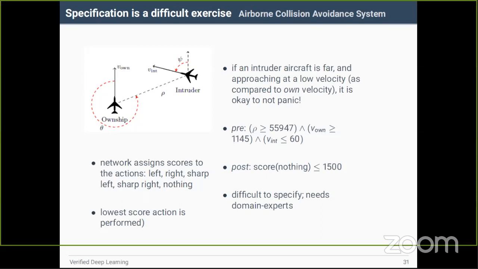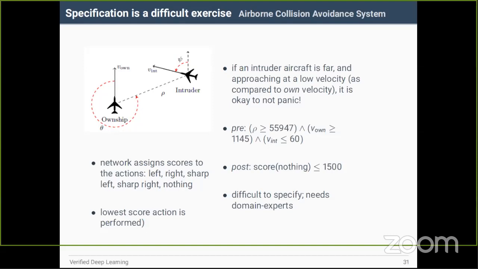We are talking about aircraft, so maybe a few kilometers is not far. We are talking about velocity, so we have to understand what is a high velocity and what is a low velocity. So it requires domain knowledge, like how we had this question that if the code is equivalent, is it always true that if one is detected as malware, the other should always be detected as malware? This is something that comes only from the domain knowledge. Similarly here, what is meant by far comes only from the domain knowledge.